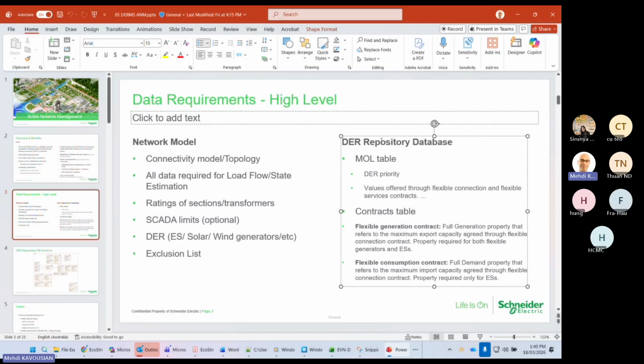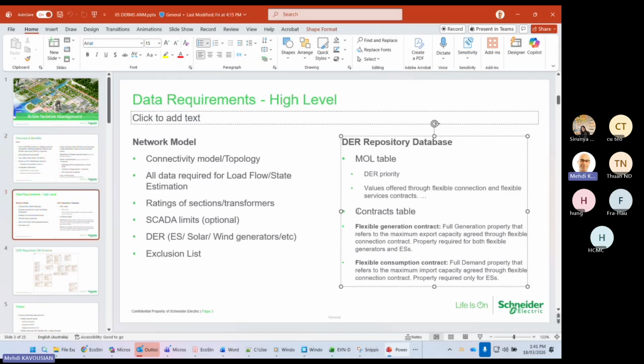But for DERs, because the number of them is increasing, and sometimes you need to update them more frequently, we decided to create a database in SQL for them, and we call it the DER repository database. In this database, we put a model, as I said. It could be updated automatically or taken from other systems. We put the contracts.